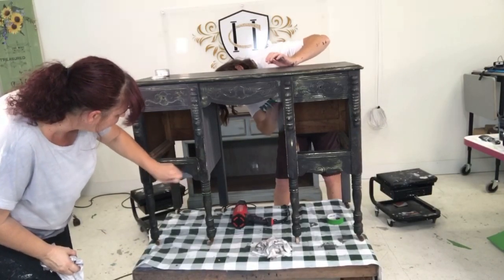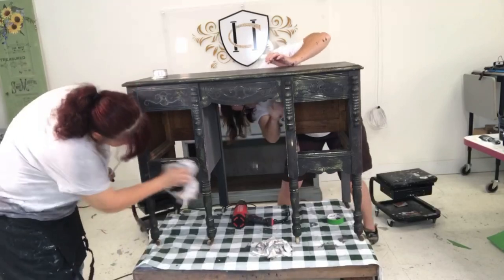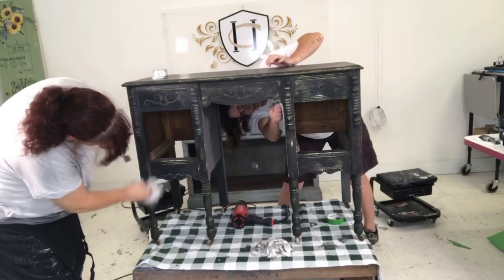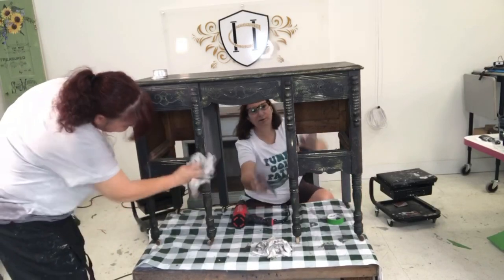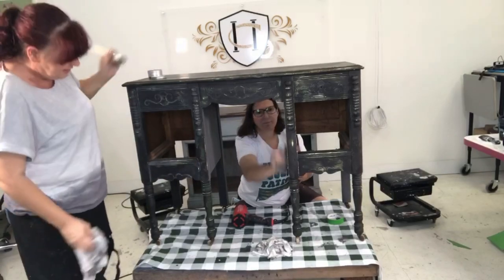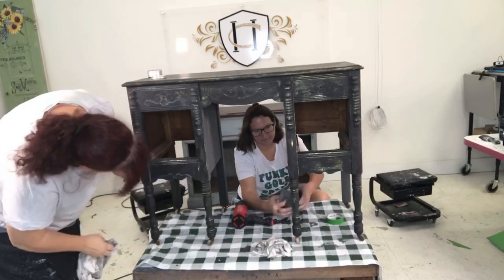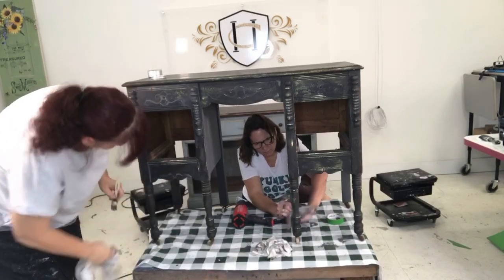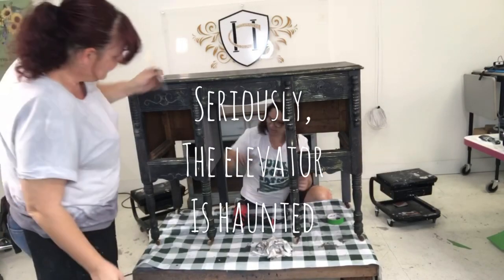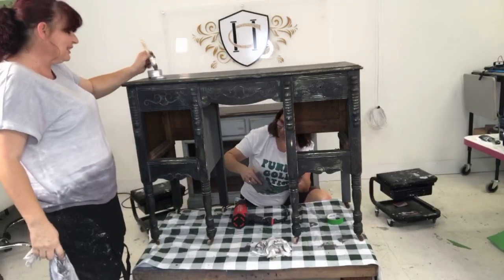We'll get everybody in closer here in a minute. And of course, our possessed elevator is going up and down. Sometimes it likes to go up and down and the doors open and close with nobody in there. Except for the one day Heather was here with Teresa — the elevator was doing its thing, opening and closing, and nobody was in the building. Or so they thought. And Heather went over to the door and there was a person standing in the elevator. Heart attack! People come sneaking in.